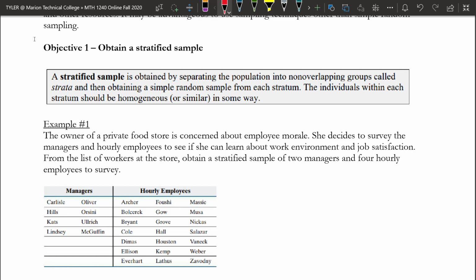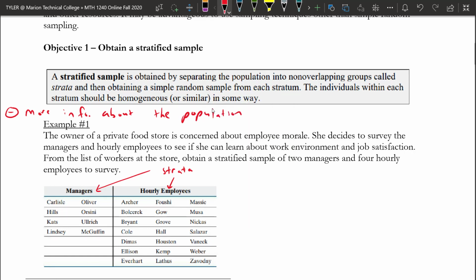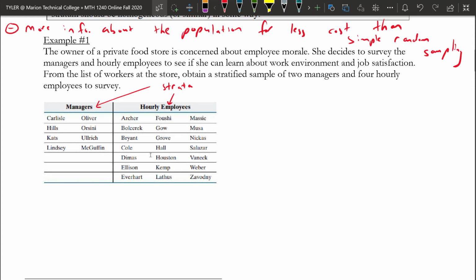So pause this video, read over this example, and you'll see that these two groups are the strata. Just a general note about stratified sampling is that we can often get more information about the population for less cost than simple random sampling.